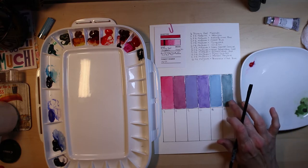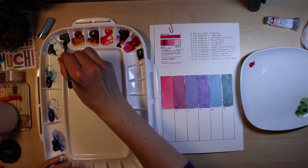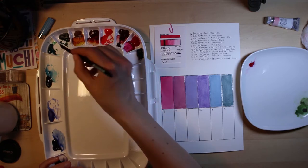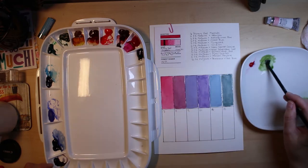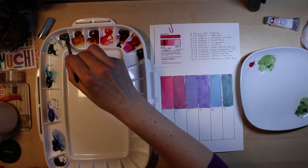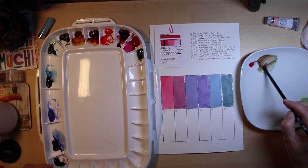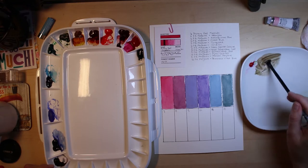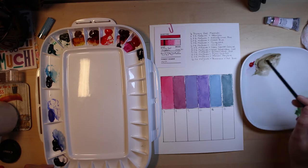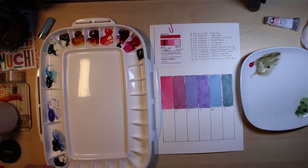So yeah, it looks almost like this was a little bit granulating as well. So next color is Green Apatite Genuine. Ooh, one of my absolute favorite colors. It's so cool. Oh, look at that green. You know, trees. Pine trees, my God, yes. So nice. You get a brownish color. Cool. Yeah. Very nice.